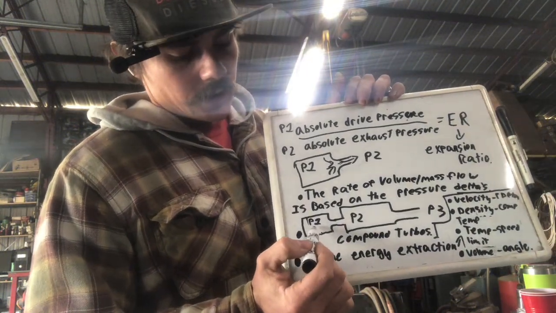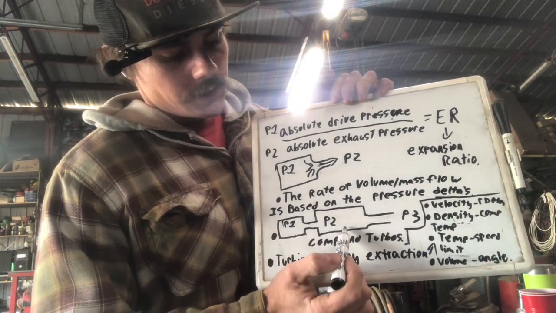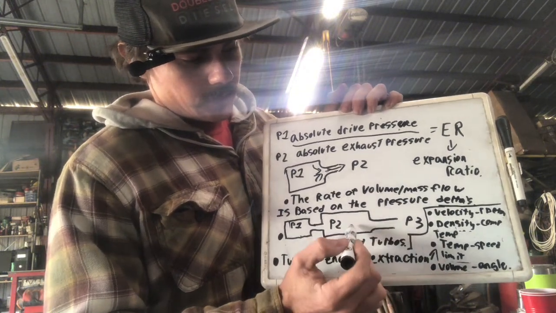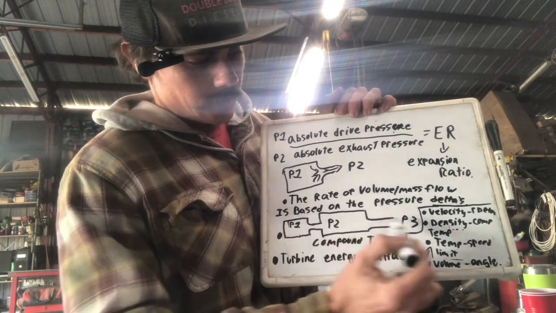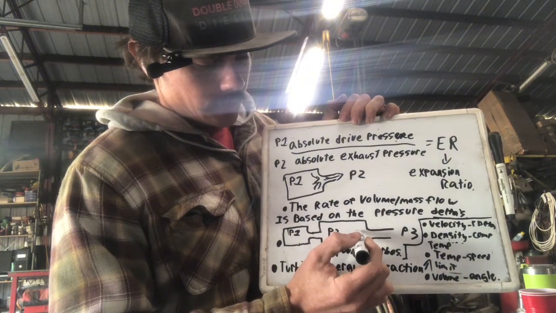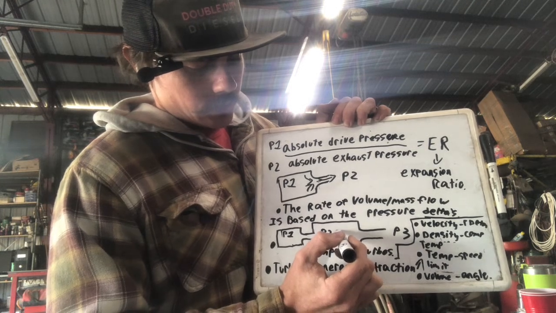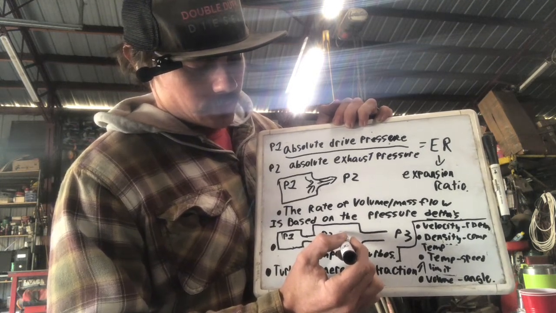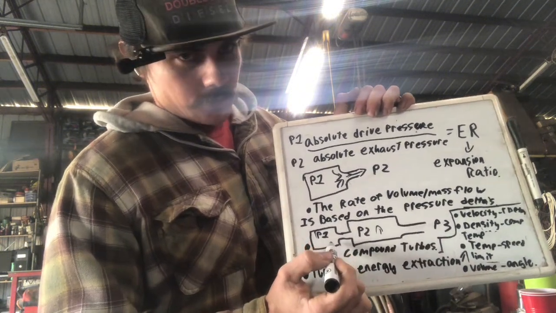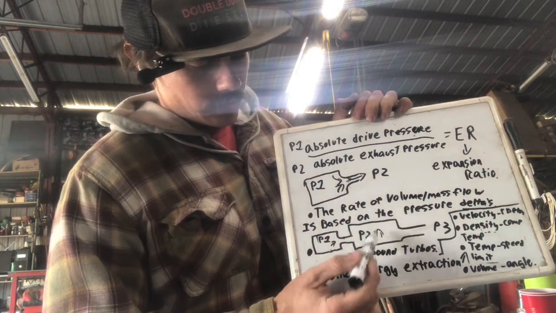Compound turbo exhaust sides: we have turbine housing 1, drive pressure, which feeds to interstage drive. Interstage drive then feeds to atmosphere. Remember, the only reason these things move from here to here is the pressure deltas. What happens if the atmospheric charger's exhaust side is too small? Your interstage drive can go up, and your drive here can go up, not as high, right? So then go straight up there, and we go over here.